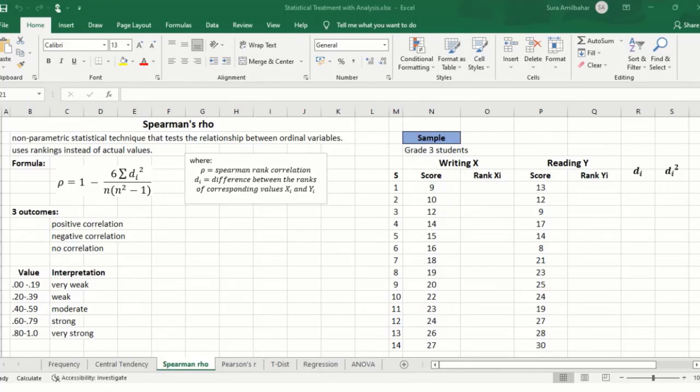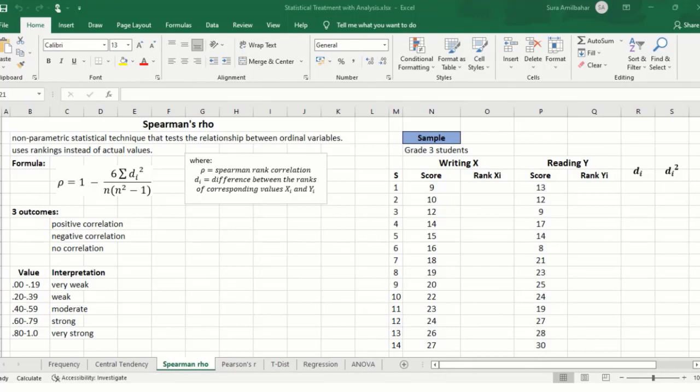Meron siyang effect, no? It's just that maybe there are a lot of factors out there. Maybe you have little allowance, or maybe you have little savings, or maybe you have little money to begin with, kaya maliit lang din yung savings mo, and that's why konti lang yung kanyang effect sa iyong monthly expenses. You know? So, kailangan meron pa rin context, okay? Kailangan nag-iisip pa rin tayo bilang isang researcher, okay?